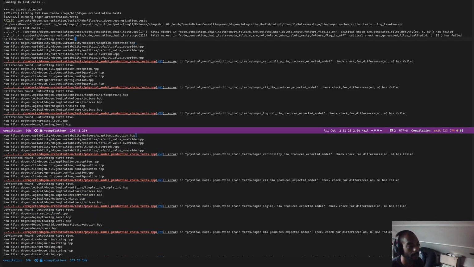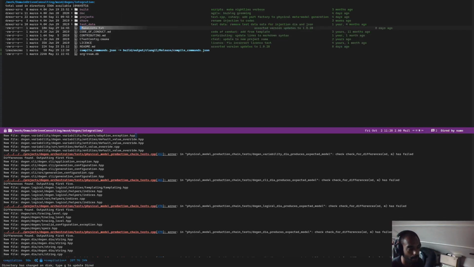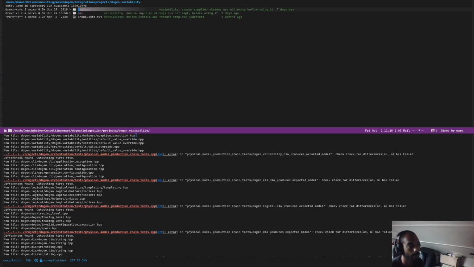So what I'd say is, if I was to look at that model, say, if I was to go to variability, and let's see, I think we are missing the include directory. You see? Oh, and actually also the facets directory, because it's not doing it under types.